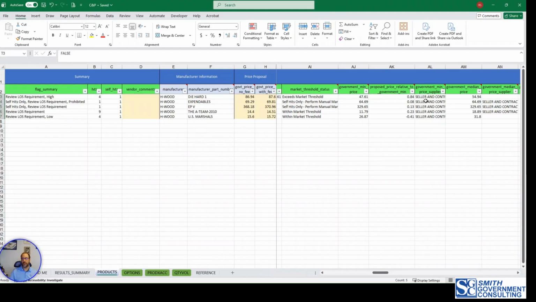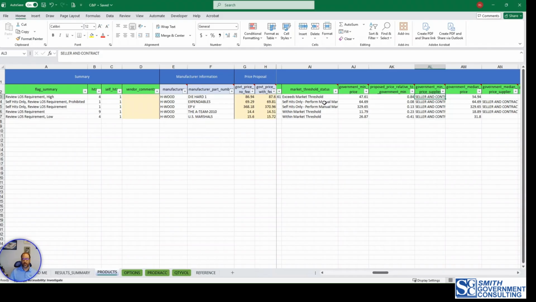But you also want to double check the seller. Their contract number will be listed in here. Is that contract still on GSA Advantage? I would say a lot, probably the majority of times I've looked at this, it's comparing you to a price that doesn't exist anymore, or a contract that doesn't exist, or that contract holder no longer offers that product. So take a look at those things and make sure.